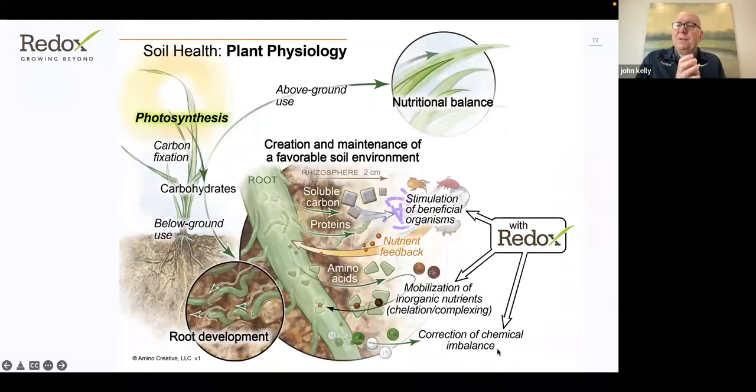The second is plant physiology, specifically root growth. Naturally, better quantity and quality of roots will have the potential to absorb more of this nitrogen as it becomes plant available. But in addition, 90% of the beneficial biology in the soil occurs within a couple centimeters of the root surface. Therefore, a better quantity and quality of root system inherently is a better platform where you become more efficient with nitrogen.